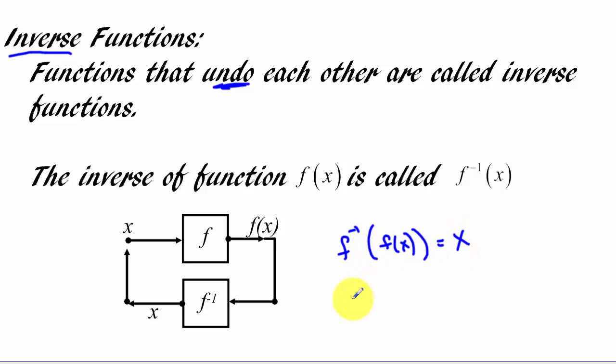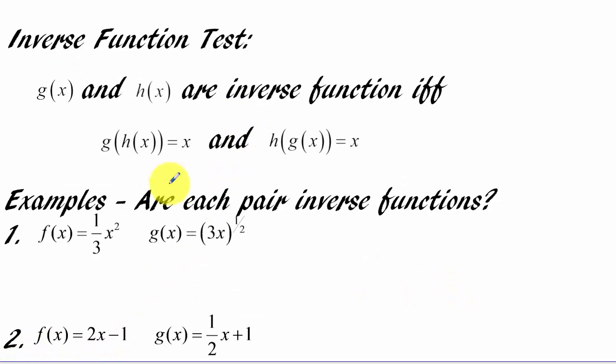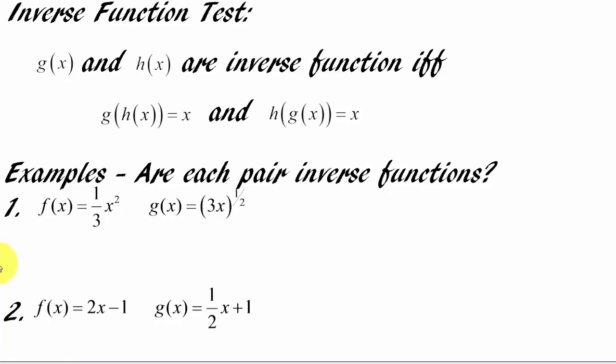And for two functions to be inverses, not only do we have to be able to process the input that way, but if we do f of f inverse, so if we put f of x into f inverse first, it also has to give us back x. So composite functions, undoing each other means you get back what you started with. So that's summarized here. Two functions are inverses if and only if the composites give you x.